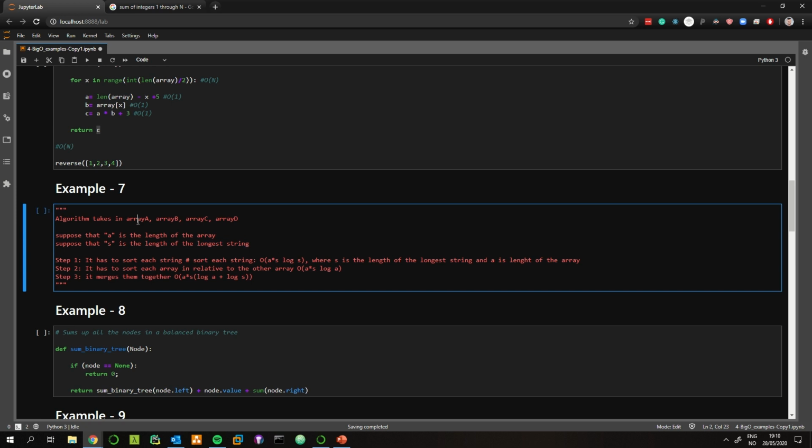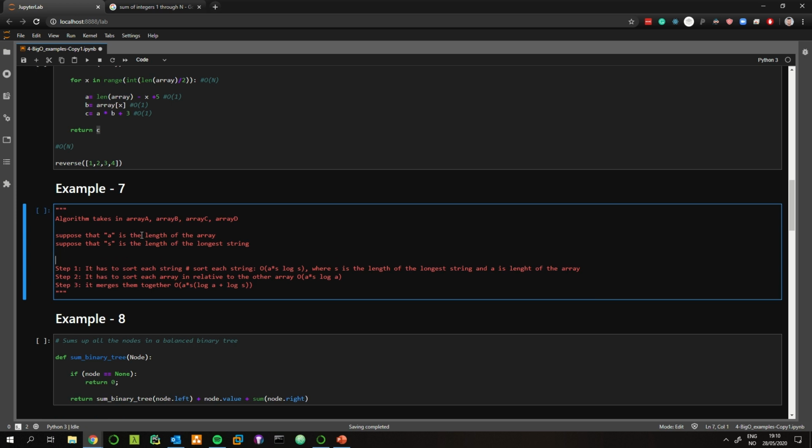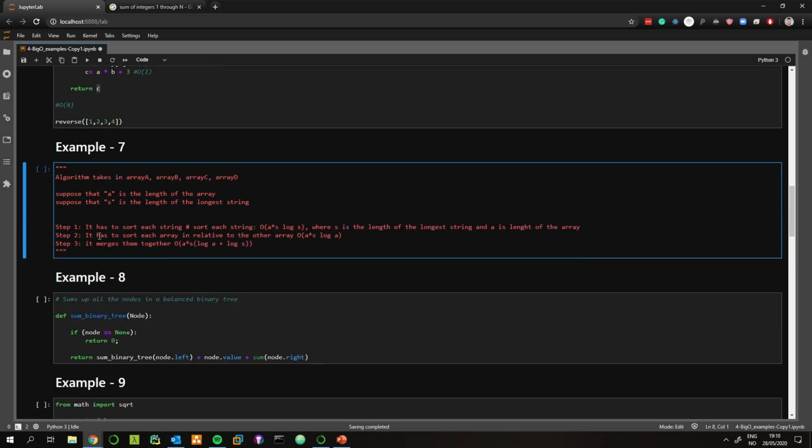So the A of this array can be 3 if it contains 3 elements, and S is the length of the longest string because let's say this has cat, this has Batwoman, this has chicken. So this is denoted by S. So how do we get the time complexity of this? I've already put the answer here because this perhaps might be a little bit more complicated than the predecessors.